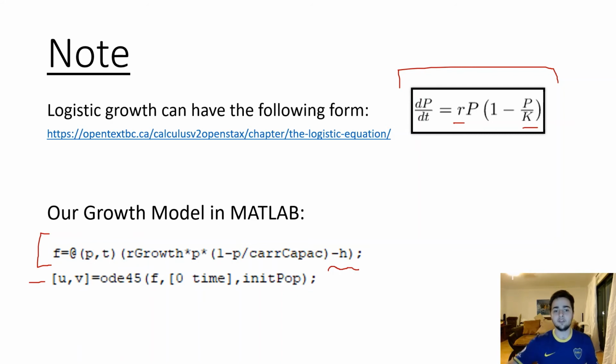We use a function called ODE45, which is an ordinary differential equation solver from MATLAB, which takes in a function, which we have right here, f, and a time interval. So I'm doing 0 to time. The time was established by the fish farmer. Maybe he wants to be testing for 10 different years. And we have the starting value, which is the initial population, which again, we are testing a lot of different initial populations. So that is how we start to determine the specific solutions given a harvesting rate and an initial population.